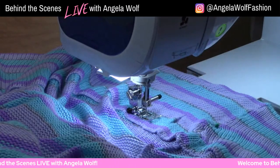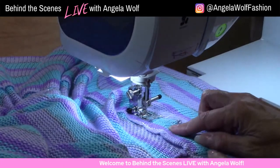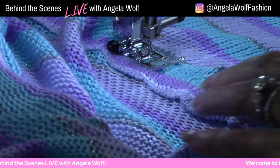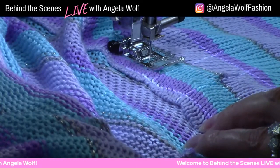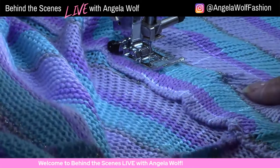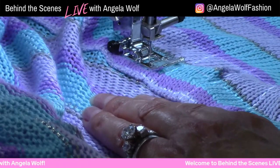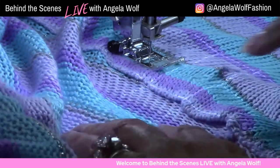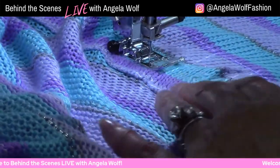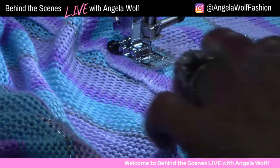I know not everybody has the laser light, but for those of you that do, this would be a great place to use it. So I don't know if you can see this or not. I'll bring it in a different color. Whoop, don't get seasick. Kind of see the green. Let me go to the sub page and see. Nope, I think the white's the best. So I want to line up the grid a little bit bigger. I can see the edge of the grid right here, and I'm going to line that up as a guide. So that's on my fold of my fabric, or actually I'm going to line it up on my stitch line just in case my fold wasn't even. So there's my previous stitch line.